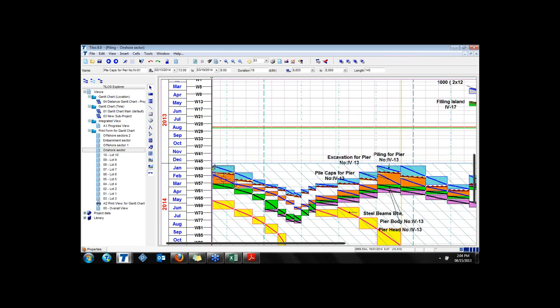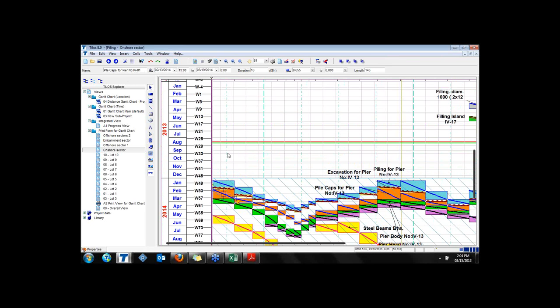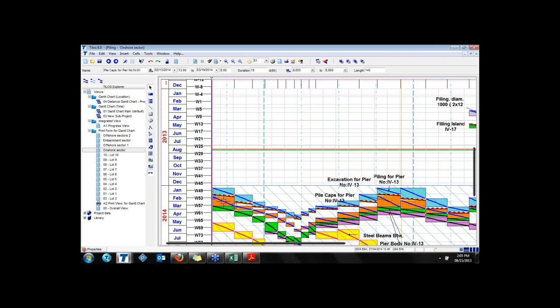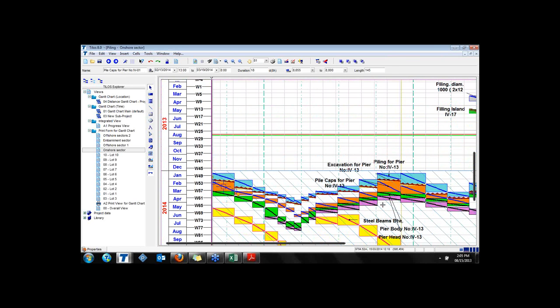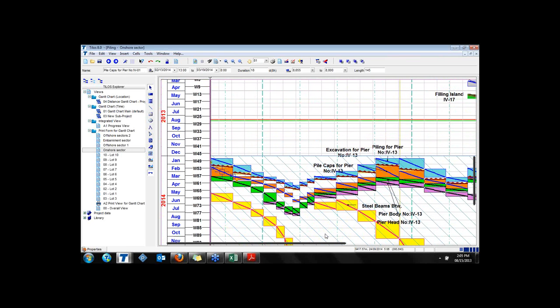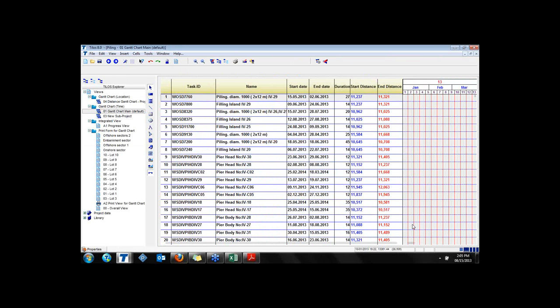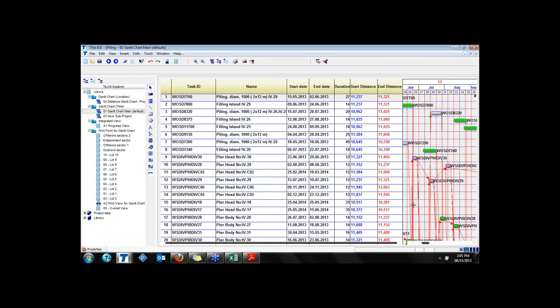You see that from the left side, which is starting at this point and going to the right side, you will know the sequence of the works on the time distance. Also, you could display this in the Gantt chart, but in the Gantt chart you weren't able to display it in the sequence, which you can see here.